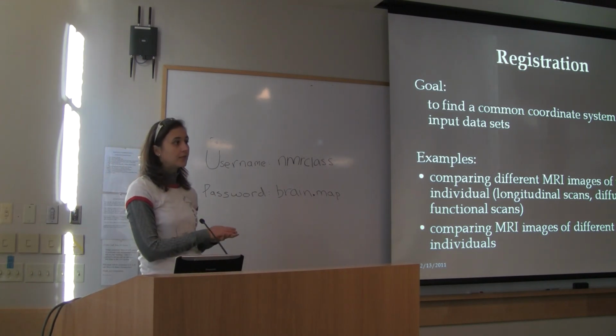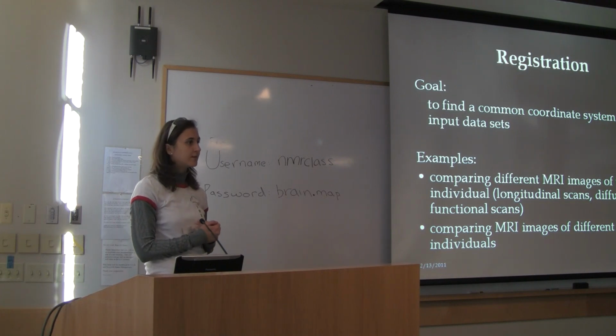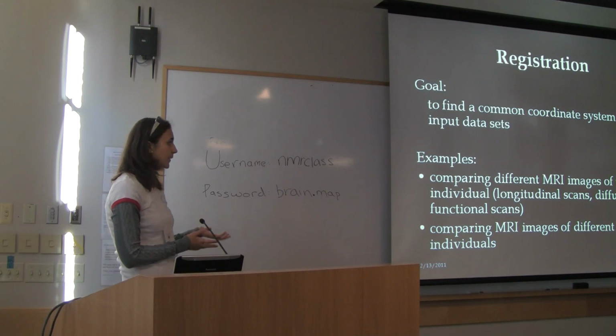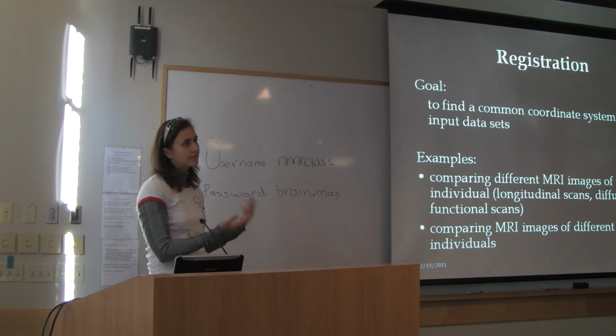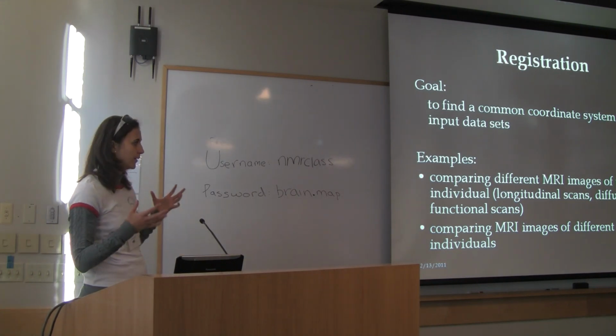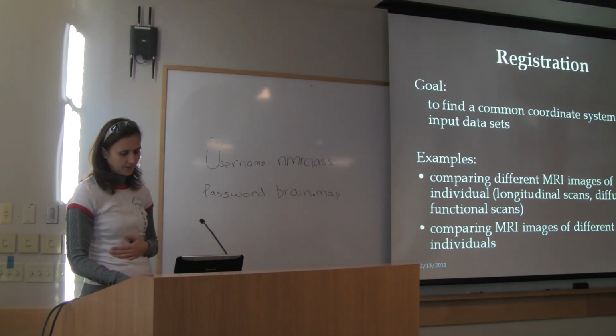So you definitely want to make sure that when you are comparing different areas, you are comparing the right things. Or when you are comparing MR images of different individuals, let's say you are doing your population studies, you definitely want to make sure that all of those scans are in the same coordinate system.